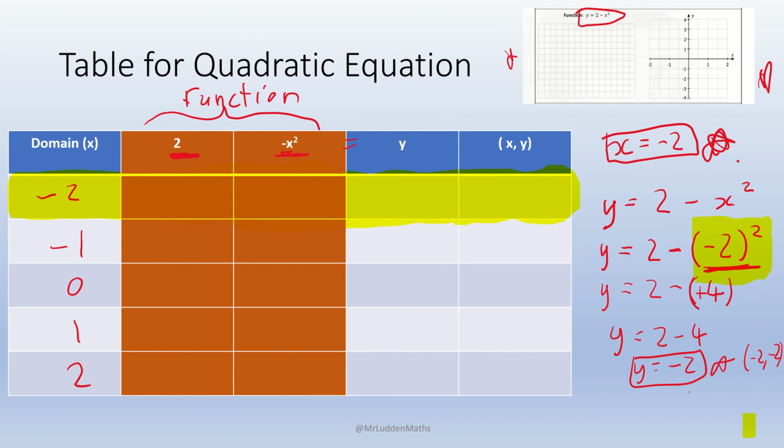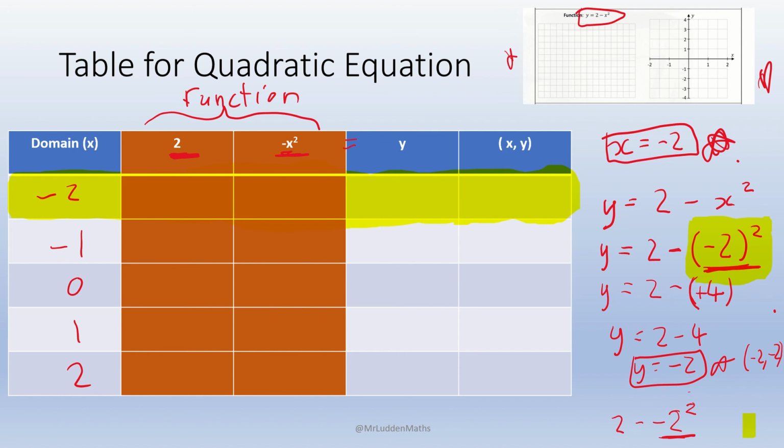If you are substituting something in, I will always bring my brackets with me, because if you don't bring your brackets with you or protect what you're substituting in with brackets, you'll end up with something like this. I'm just going to write down here at the bottom. You're going to end up with 2 minus minus 2 squared. And for this part here, your calculator follows BODMAS or whichever version of your order of operations that you use. It's going to read this part here as 2 squared first.